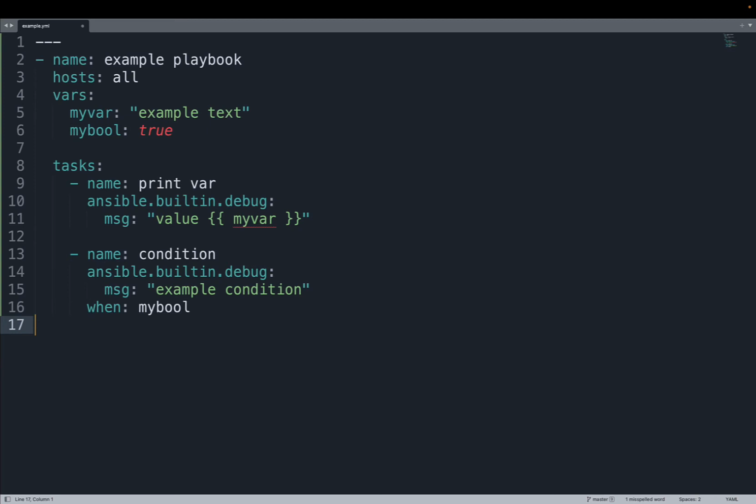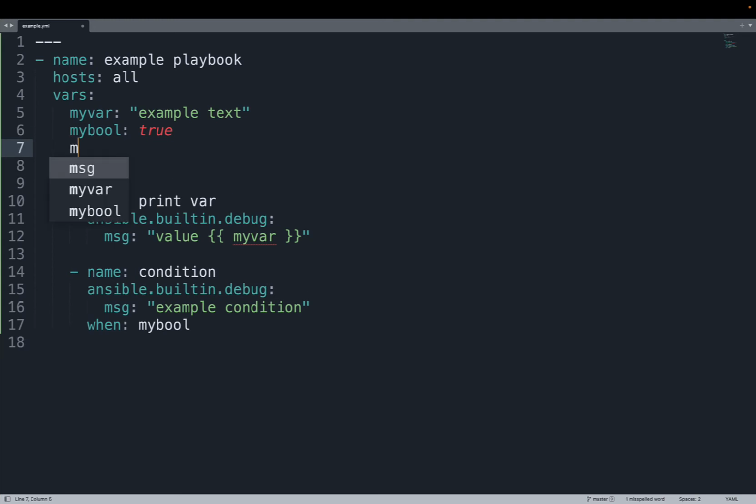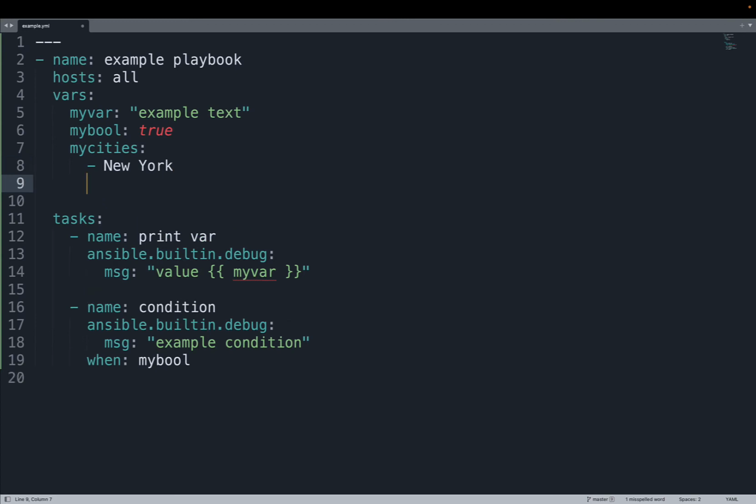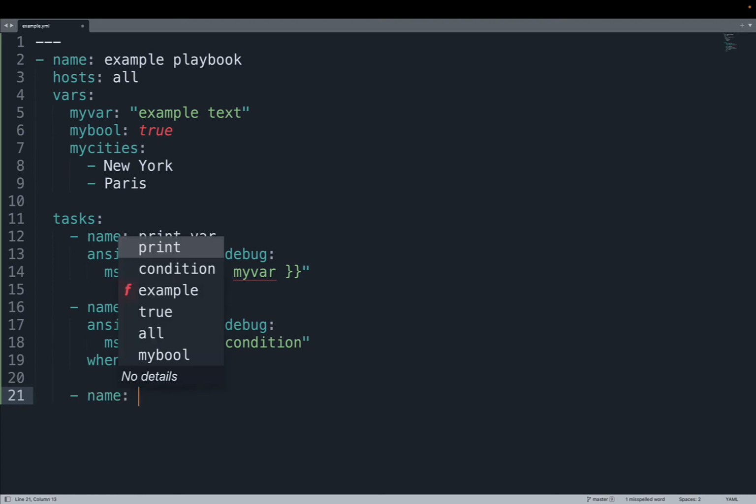So again, what qualifies a complete full language? For example, we are missing the loop statement. In a loop statement, you are cycling against a list. For example, let's define a list of cities, cities that I would like to visit. So let's list them out, for example, New York. In this way, I'm omitting the double quotes, so it's still a string, and Paris. The string could be longer, so for example, imagine a list of users, a list of directories, whatever pops up in your mind.